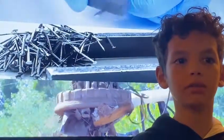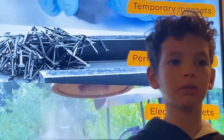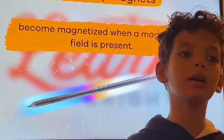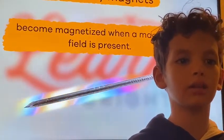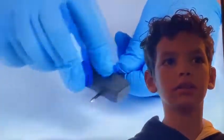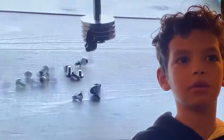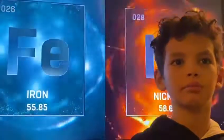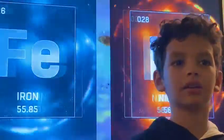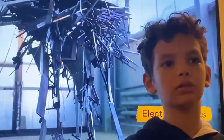There are three different types of magnets: temporary magnets, permanent magnets, and electromagnets. Temporary magnets become magnetized when a magnetic field is present and lose their magnetism when the field is taken away, like when you rub a magnet against another piece of metal such as a paper clip or a nail. Permanent magnets are made from materials like iron or nickel that are naturally or chemically magnetized and already have their own magnetic field, like the magnets you use on your refrigerator.